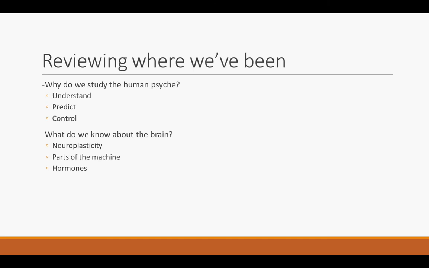And I think from our first week we came up with a very interesting rationale for the purpose of psychology, and that was to understand, to predict, and to control. When we talk about the goal of psychology, I believe that's how we framed it in the first week. The goal was first to understand human behavior, to not only break the veil of why we do what we do, but then to also put that into terms that other people can understand, to create a sort of normalization for the varied aspects of human behavior, because we all do very different things.